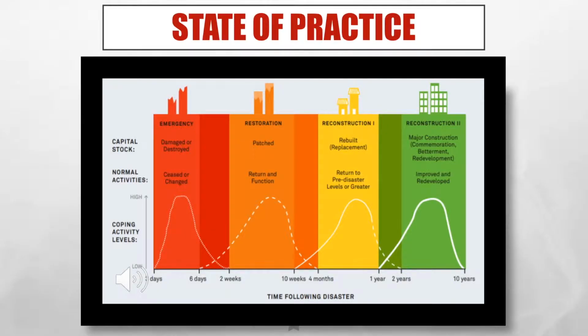This graphic shows the current timeline for disaster response and recovery. The emergency stage right after disaster occurs can last up to 2 weeks, depending on the disaster. Over the course of a few months, damaged property is patched up and normal activity starts to resume in the community. After about a year, the community is back to the same level of development as pre-disaster. Over the next decade, the community improves upon itself. Throughout this whole timeline, the community experiences high levels of reconstruction activity. This process has been refined from the experiences of different communities throughout history.